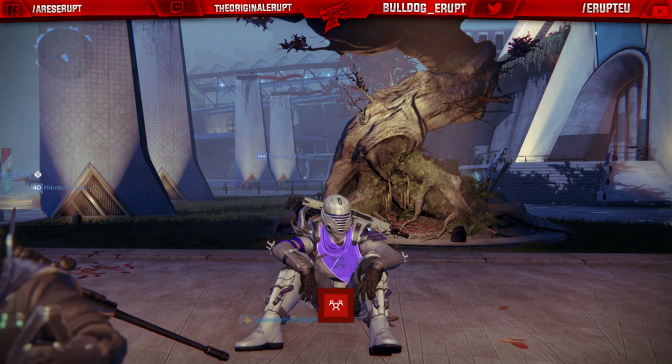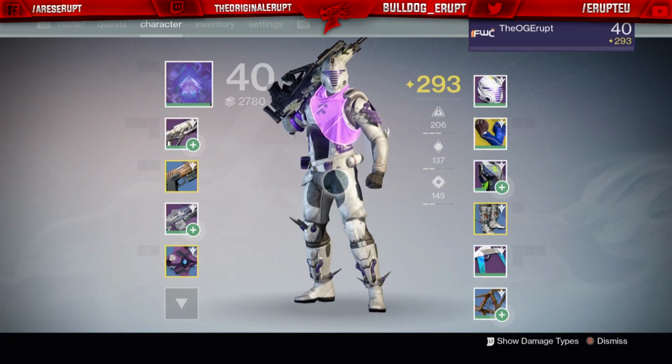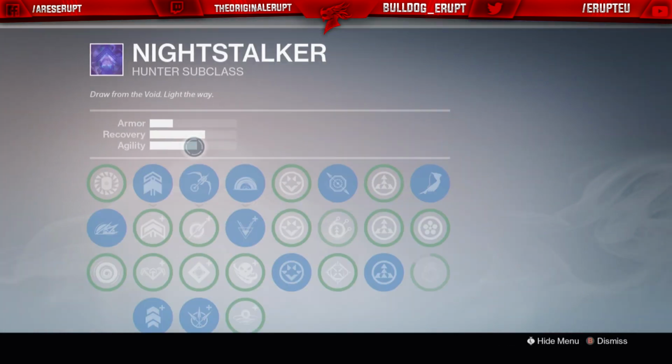So without further ado, let's get straight into it and look at the subclass that we're dealing with today. As you can tell, I'm 293 and I have just about everything unlocked on my character build. The only thing I don't have unlocked at this current time is the evade, and I will be talking about that more at the end of the video, but let's take a look at what I've got first.